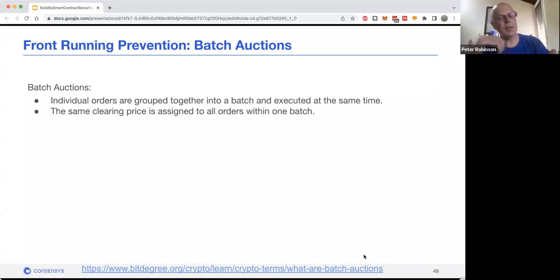Okay, another way of handling the front running is batch auctions. So the idea is that, rather than having individual orders go in and then people saying, hey, there's an order going on here, I'll try and get in early and then manipulate the price, if everyone's orders go in for one whole day, and then you process them as a batch and you essentially get the average price, then there's no time incentive to front run, because it doesn't matter whether you jump in first or jump in last. As long as you're within the time period, everyone's going to pay the same price. And so that's another way around it.